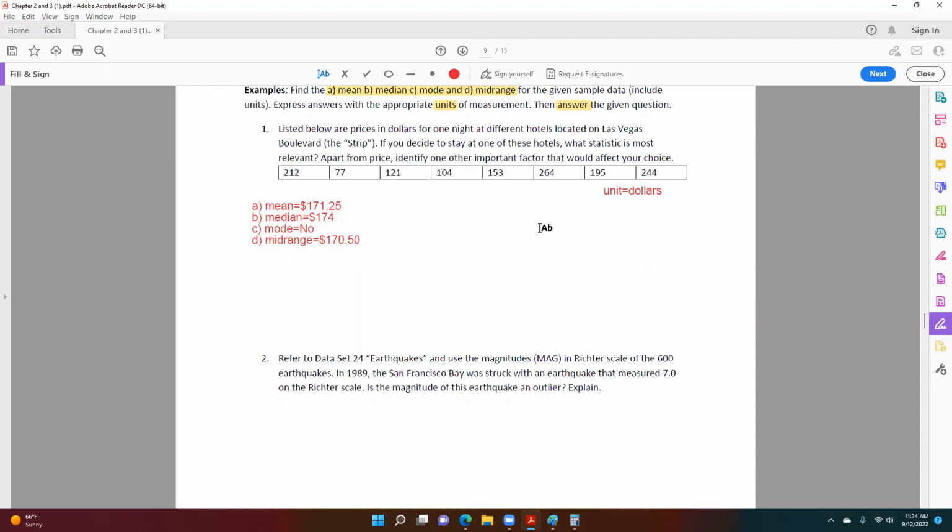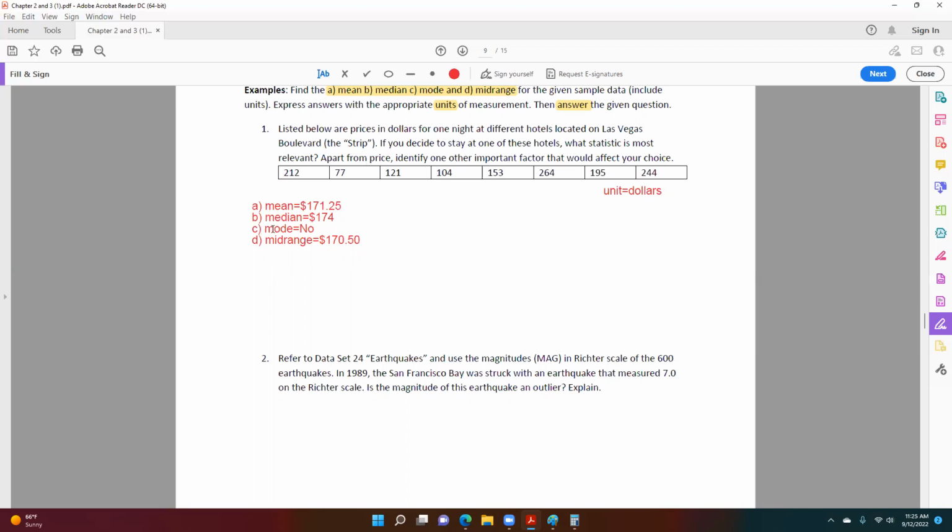here. That means, when you do math, you always have either correct or wrong, right? Either black or white. In statistics, we have a gray area, meaning that you can pick mean, you can pick median, you can pick mode, you can pick mid-range. The only thing you need to know is you have to support your answers. Okay, and make sure when you support your answer, you use a logical statement to support it.